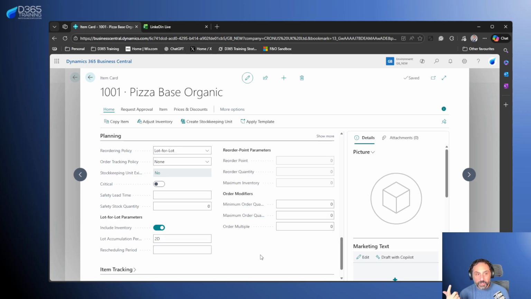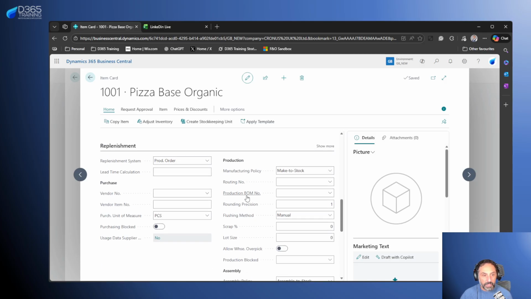If one day we don't need to make the pizza bases, we don't make them. And here, of course, we don't really care too much. We can talk more about manufacturing here because now we can have the lot sizes. So, which is the, let's say, economic order point, right? Reorder point for a production order. That means how many pizza bases is more convenient for my shop floor to make at any given time based on my shop floor costs, essentially, right?